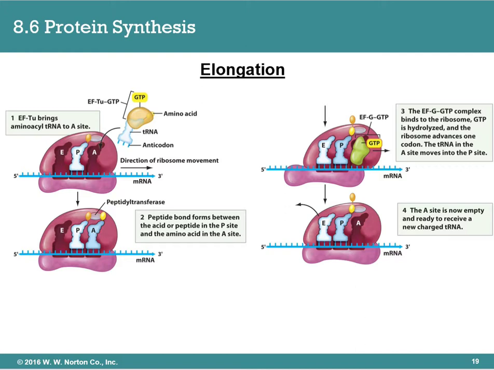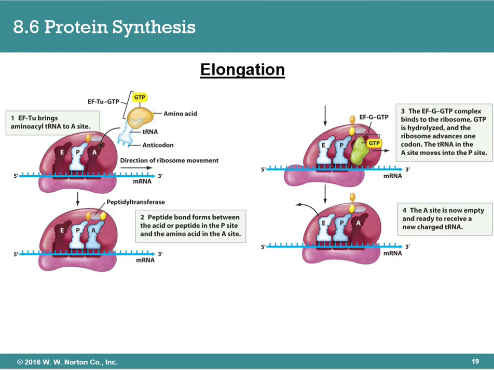So, overall, what is happening in 4 simple steps is that you want to add amino acids. In order to do that, you add it to the A site. Now, what will happen is that the 50S subunit, the top subunit, will form a peptide bond between the amino acid N and the new amino acid that was just added. So there will be a peptide bond between what is in the P site and what is in the A site.